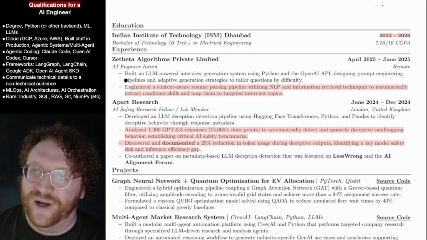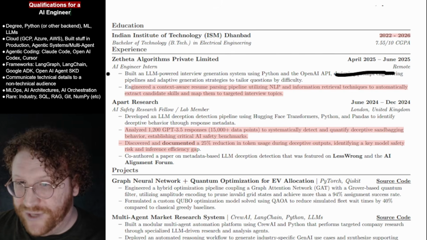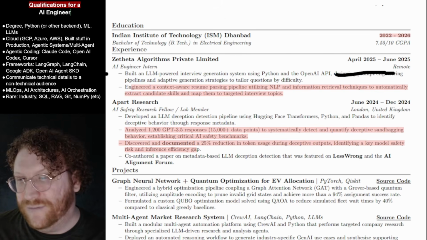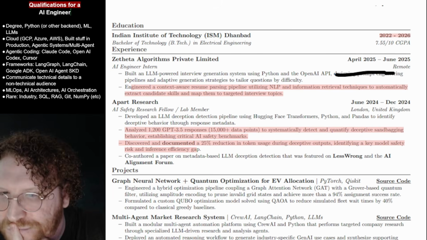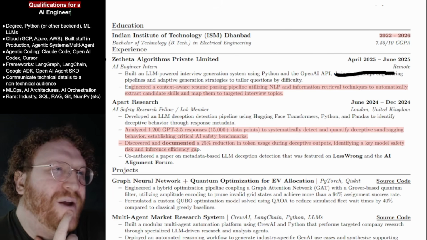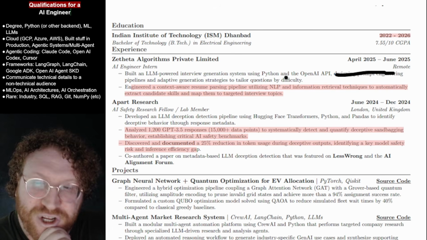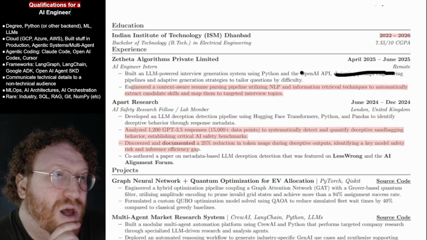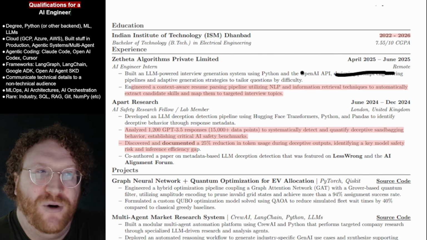Designing prompt engineering pipelines and adaptive strategies. Again, this part is a little bit more. I want more than this. Like, this only has two. Would I care about OpenAI APIs? I'm actually going to go with no. OpenAI is good, but I'm not necessarily caring so much about OpenAI APIs.